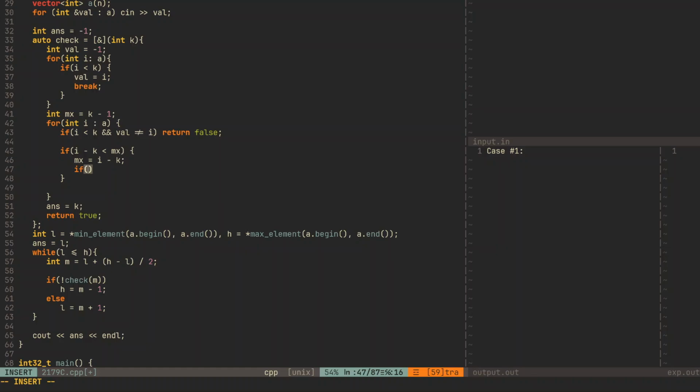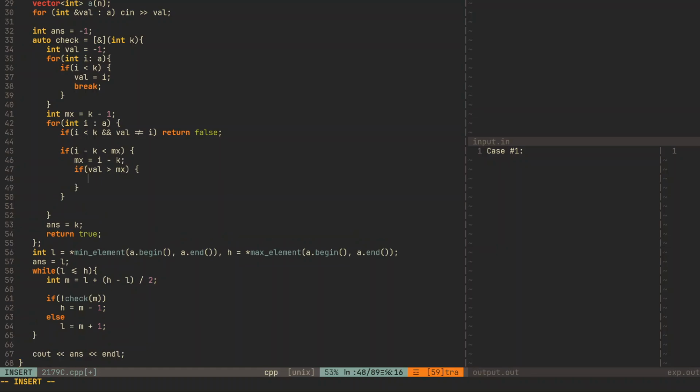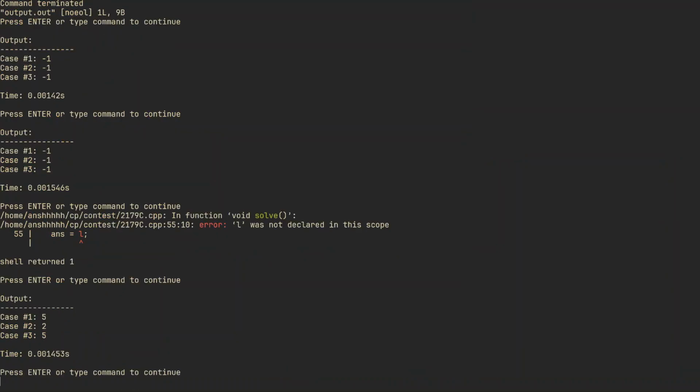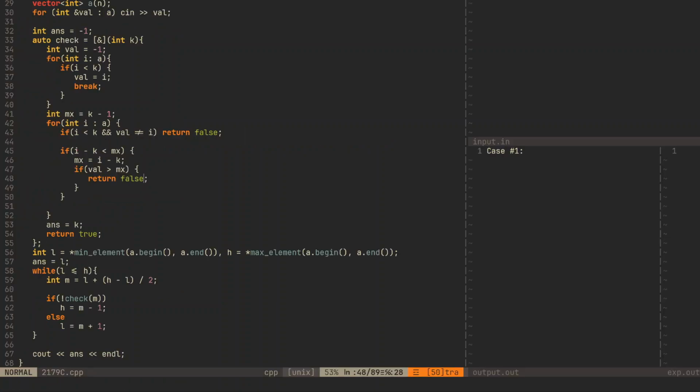If this is maximum, then this returns false. What is wrong?